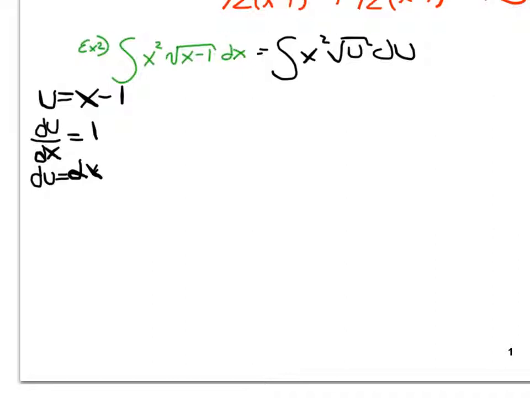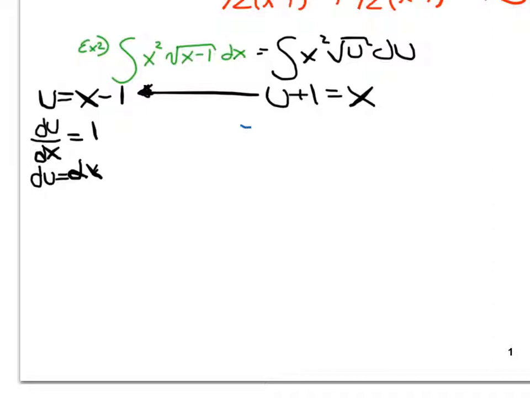Well, if I look at right here, I've defined what u is. So couldn't I just add 1 to both sides and say that x is just u plus 1? And then knowing that, couldn't I take that u plus 1 and put it in for the x, thus allowing me to be taking the integral of u's only? So I'm going to go ahead and do that.